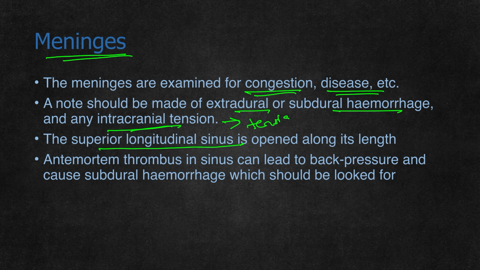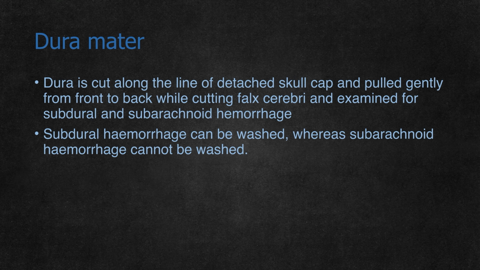The superior longitudinal sinus is opened along its length. Thrombus in the sinuses can lead to back pressure and cause subdural hemorrhage, which should be looked for. So after taking an incision in the longitudinal sinus, the presence of thrombus is looked for, and if there is a thrombus, it may lead to subdural hemorrhage. For that purpose, it has to be carefully looked at.